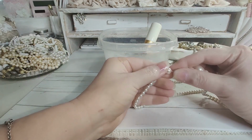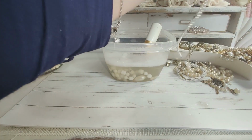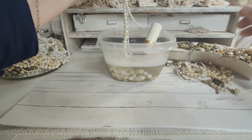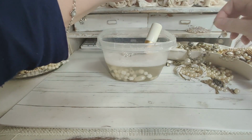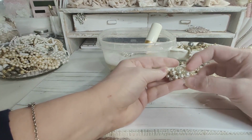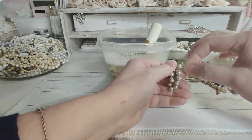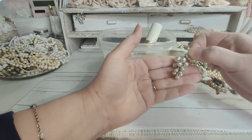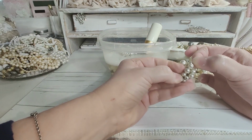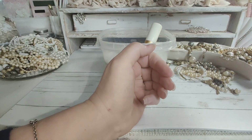And these are on a string, but they come off, so that's good. I believe this was a really good find. I was so happy when I saw all the pearls, you guys. I love making dangles with pearls like this. This is the perfect dangle right here. Just one earring, and you can add a few crystals or a charm to that, and you've got an instant dangle piece. So put that in there.